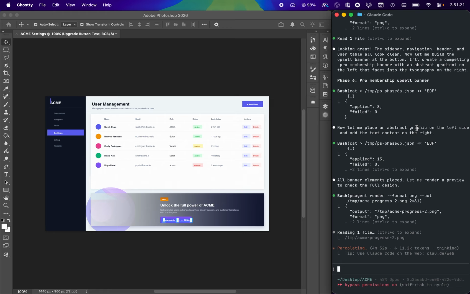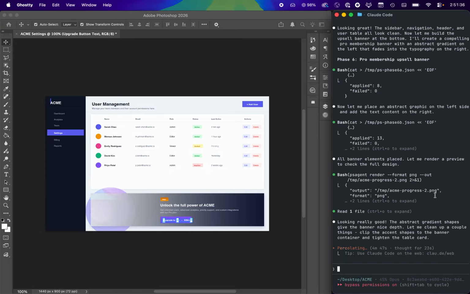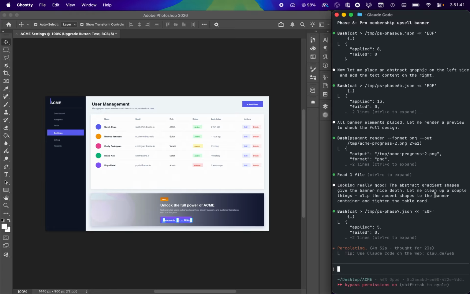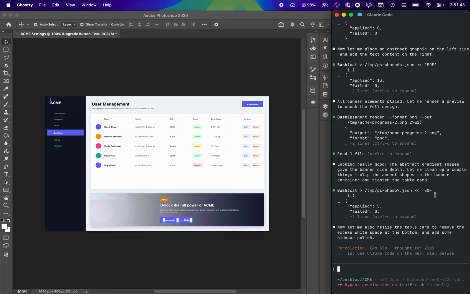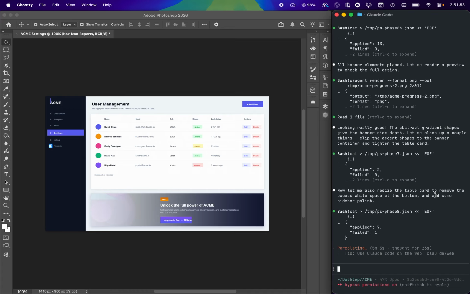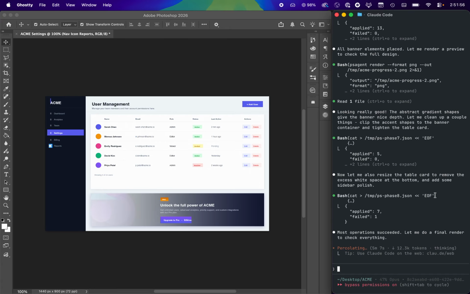Sometimes it will. You'll actually see as it's working, this most recent command it called was to render out to PNG. So it's basically taking a rendering of the full canvas and then pulling it into Claude Code itself to see its own work, right? So it has vision into what it's creating, and it can try to figure out what shortcomings there are. So you can see it actually just went and fixed that issue that we had noticed around the shape not being clipped to the banner. It looks like it's going through a polish phase right now.